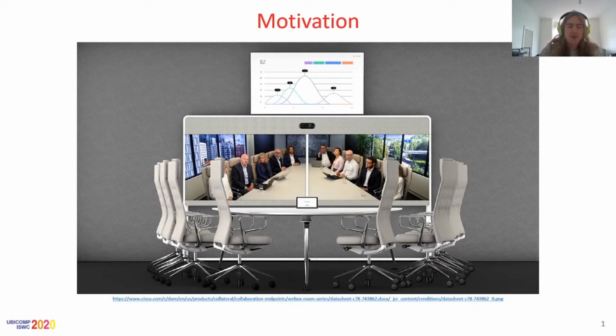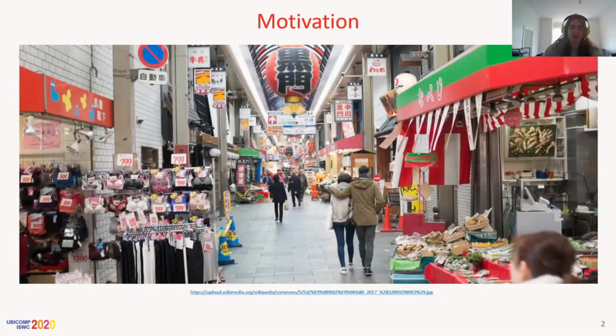Unfortunately, at this point we're all a wee bit too familiar with video conferencing and its various downfalls. It's okay if you just want to have a quick face-to-face conversation or run a virtual conference, but it breaks down as soon as you want to bring the environment into the conversation, whether for a collaborative task or as a subject of conversation. For example, I just moved into a new flat last week, and say I wanted to show someone around. What I do at the moment is call them up on Skype, and I just walk around and point my camera at stuff.